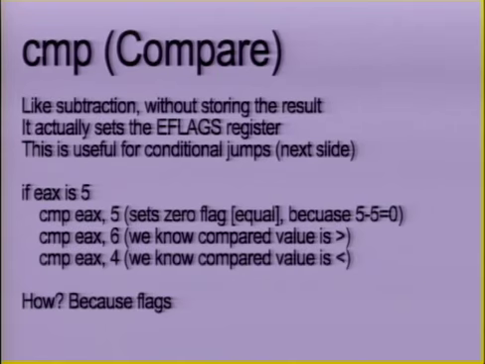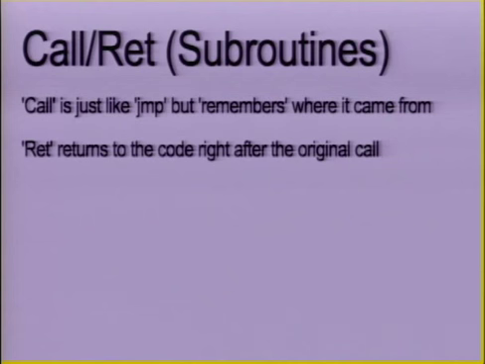And then just some examples of compare. Now call and return. If any of you are familiar with high-level languages, it's kind of like a jump, but it allows you to know where to come back to. So it's kind of like calling a subroutine or a function. So when you do call, consider it like jump. It jumps to some code, but when you're done with that code, you can use the return, or ret, and it'll actually go back to the instruction right after you did call.